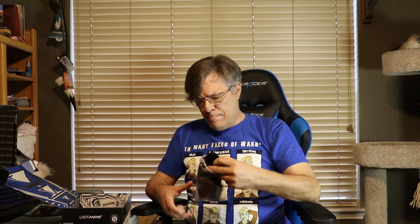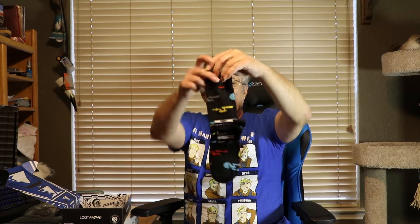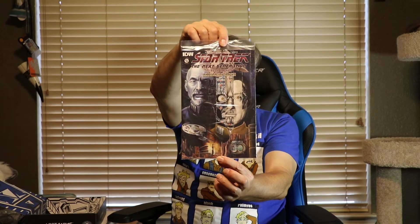We got a wall plaque, and we got a pair of Star Trek socks — the old Enterprise shape that you always saw at the end or beginning of the series — and the Star Trek Next Generation comic. I believe I already got a copy of this too, so like I said this welcome packet seems to be a repeat of several items we've gotten before.